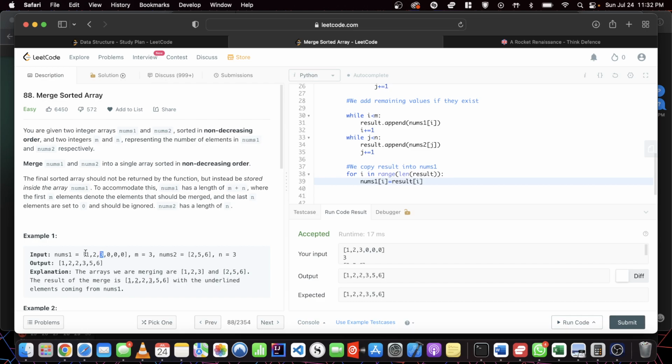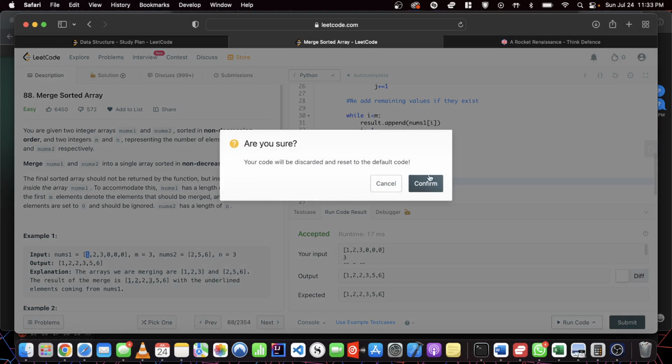By the time we're done, we'll have filled up this whole array up until this position with the correct values. This one will only be filled up with the correct value if it was less than this. And then we have to check for that edge case. So let me show you what the code looks like.